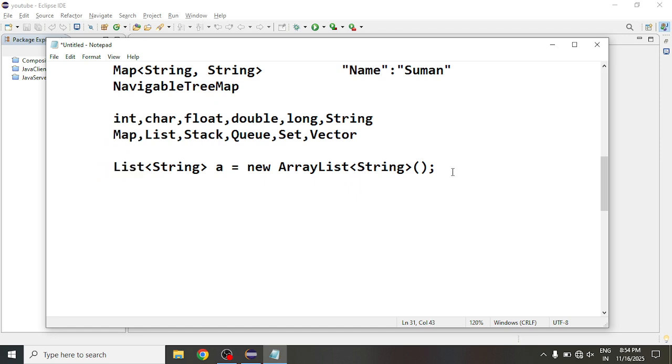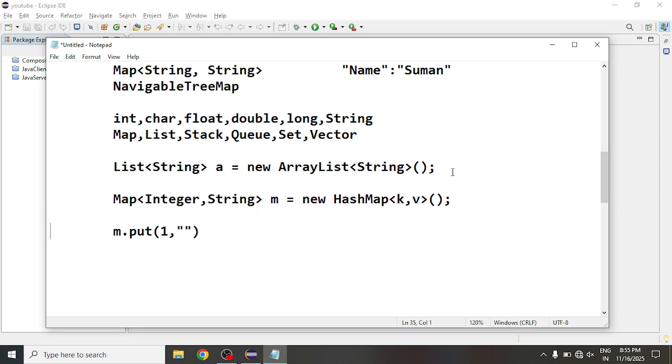And in the case of Map, we have it like this. Let's just give a generic variable m equal to new HashMap. We have been using HashMap. We know that HashMap is also a kind of Map, but it is not based on any specific ID. It doesn't have any sorting mechanism. It completely just arranges the values randomly. So if, for example, I say m.put(1, "Suman") and m.put(2, "Sandeep"), you will not have a guarantee that you will see 1 and 2. You might see 2 and 1.